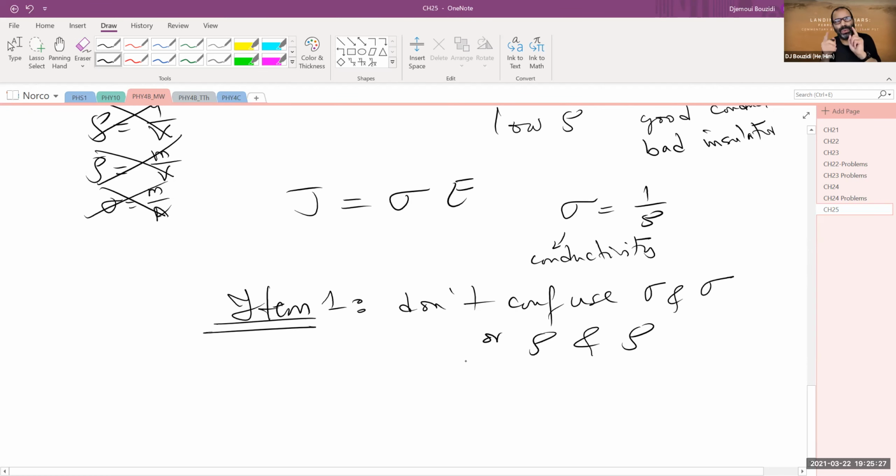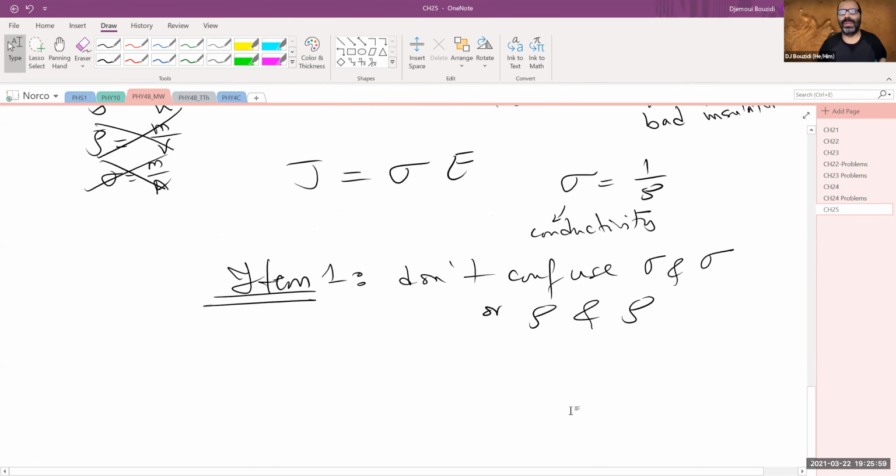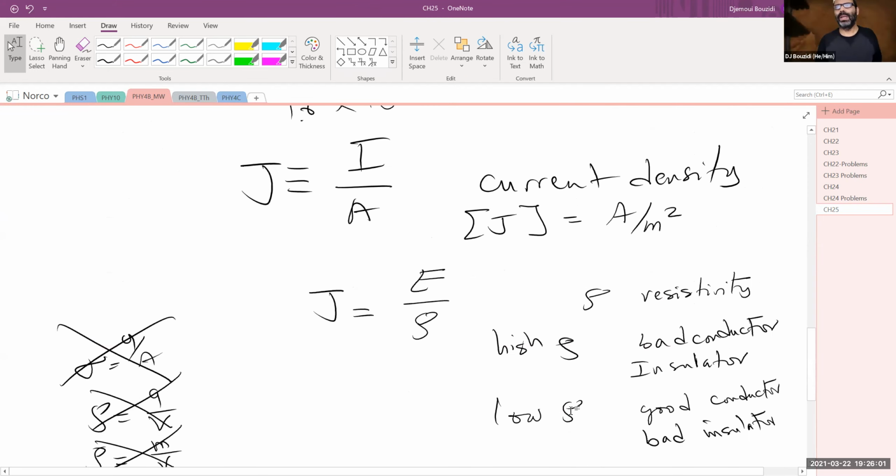This is the point. There are a bunch of rhos everywhere. There are a bunch of sigmas everywhere. Today, we mean the conductivity and/or the resistivity. This is how the literature is, this is how the book is laid out, this is how everything is. And physicists usually don't get confused about this one. So hopefully when you're doing your problems, you are not confused about it. Make sense? Good? Very good. So that is the point today, and I really want you guys to be on top of this, okay?